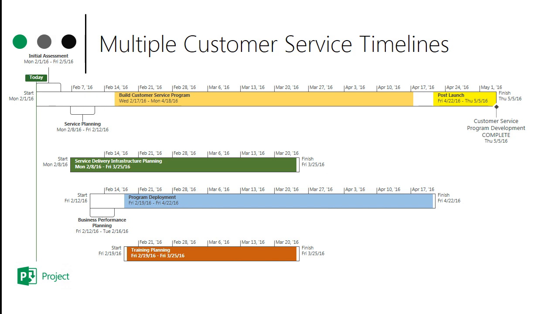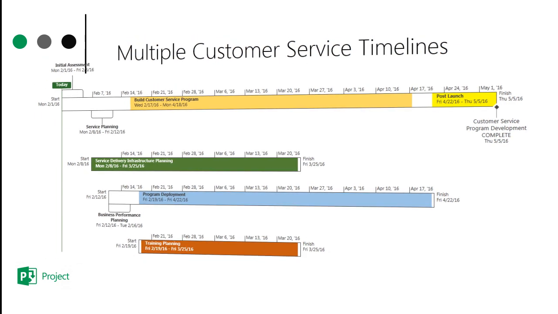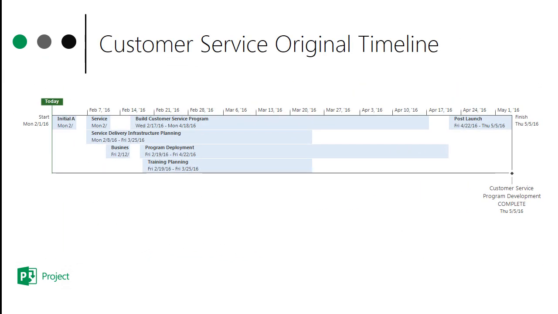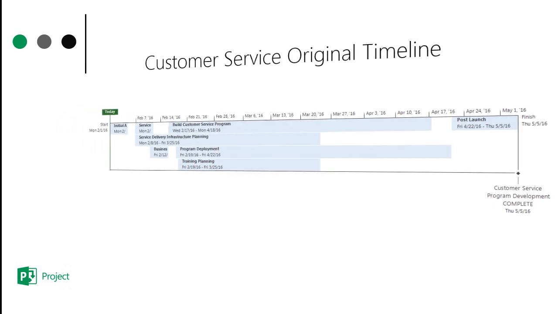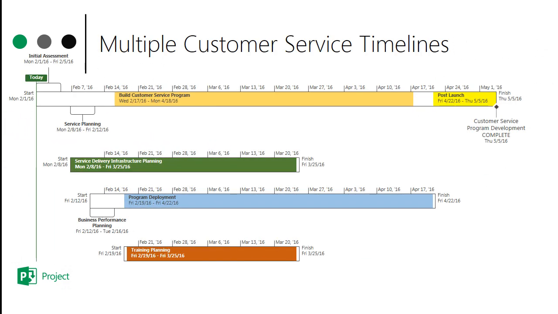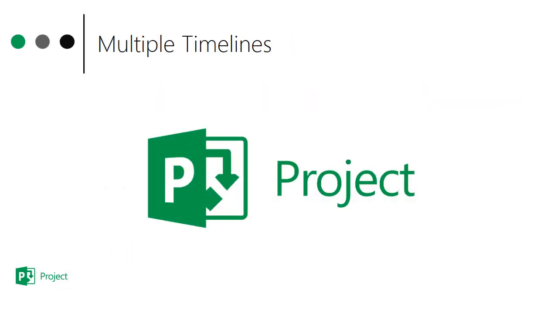Here we have four different timelines for the same project. All of these tasks are very nicely laid out and they're formatted. In previous versions, this is what we saw. One timeline with everything all stacked up, even overlapping. Multiple timelines are the way to go. I strongly encourage you to explore Project 2016. This will show off in a very professional manner how organized your project is. And that's how to create multiple timelines in Microsoft Project 2016.